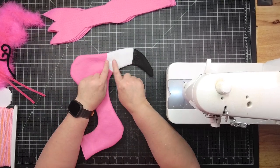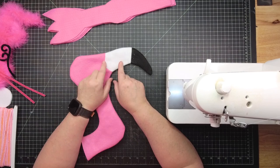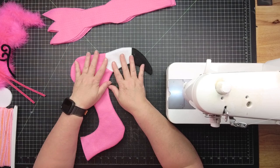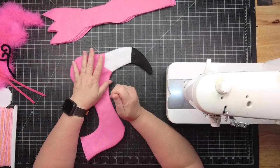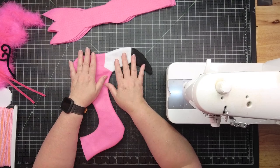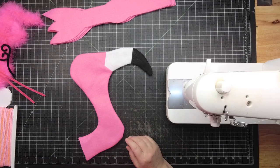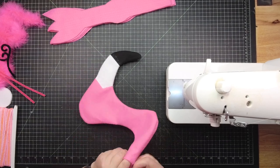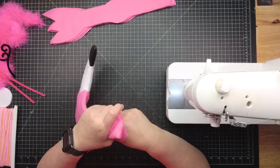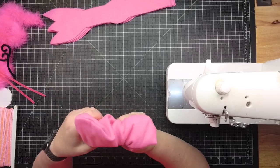Now this part up here, definitely if you're gonna make these, do some practice, okay? It may not come out perfect the first time, but it's okay. It's just felt. Nine times out of ten, you can take what you've sewn out, put them back, and re-sew them again. It's not a big deal, okay? So don't think that you have to be perfect at that. Sometimes it's a little confusing. I know I've been told I make it look easy. That's because I've been doing this for so long. It's really second nature to me.